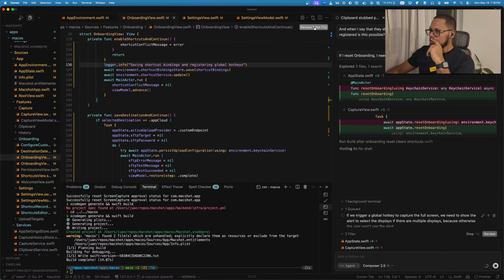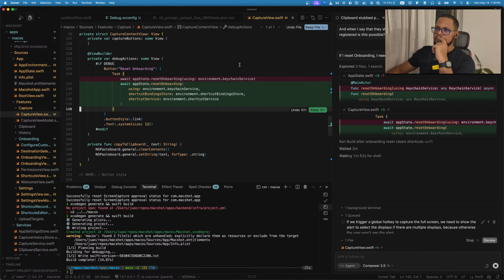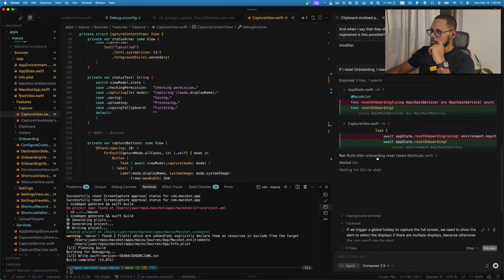Register. Nice. Perfect. What is it doing? It's doing the build there. Let me stop it because we don't need that.